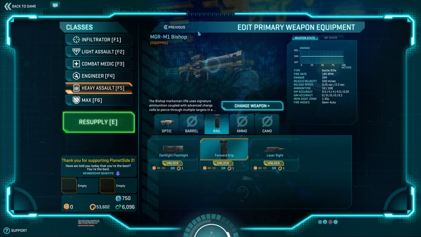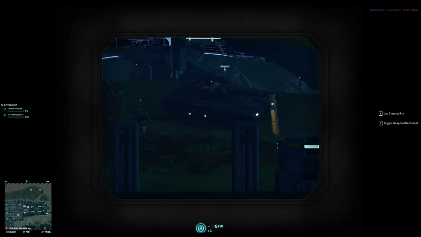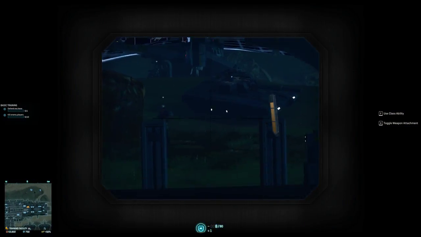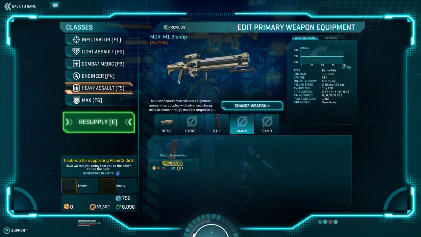Just don't pick it. Forward grip, fairly useful. Oh, and here's the weapon's recoil without it. Yeah, you look at that. Way less. Put it on. Have your socks get knocked off. Yeah, okay. Do not use.